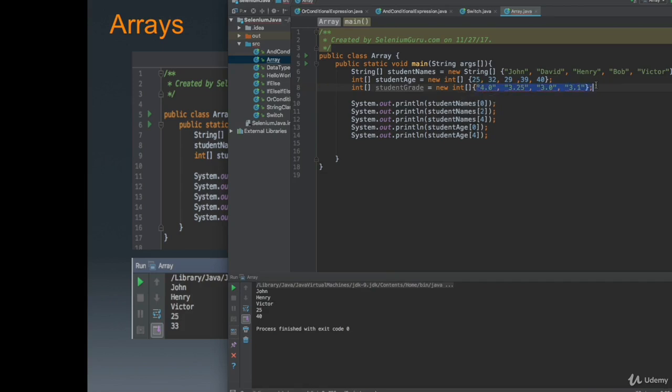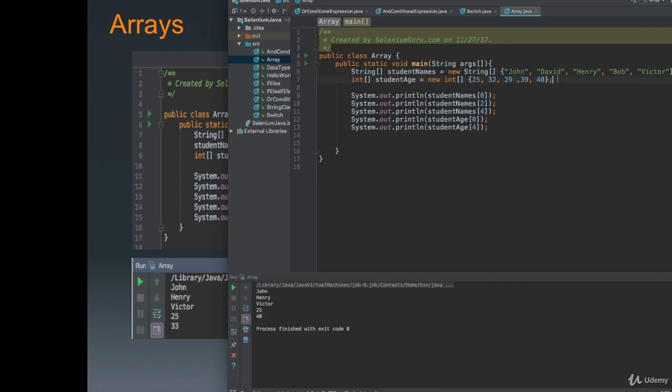I'm just trying to show you that when you declare that you want an integer array, you actually have to use whatever data type you used here. So I've got int, new int; you got string here, new string.